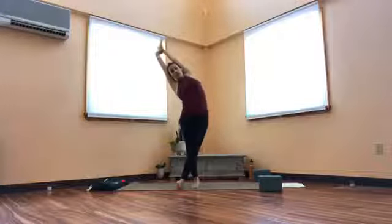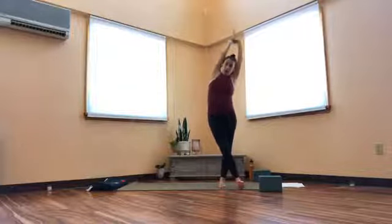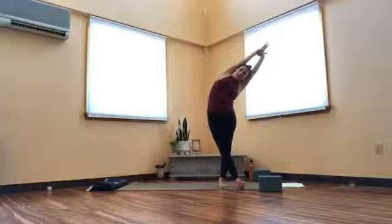As you breathe in, I want you to stand all the way up. Catch your left wrist with your right hand. You can crisscross your right ankle to the left. And then take a side stretch over to the right. Inhale, step your feet apart, separate your two hands. Catch your right wrist, your right ankle crosses over the left, side bend to the left. Inhale, step your feet together, reach up to the ceiling.